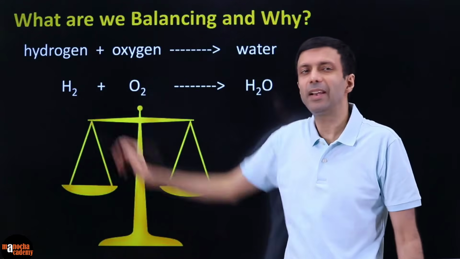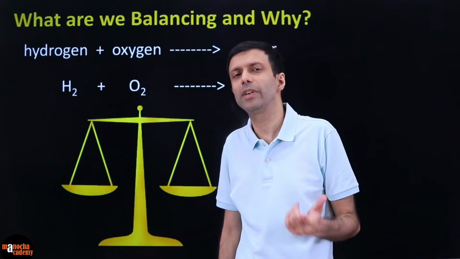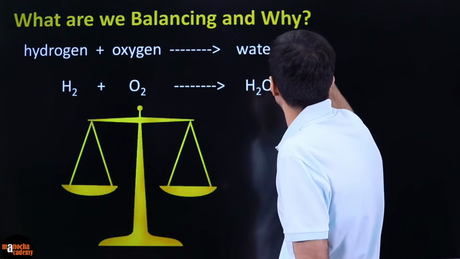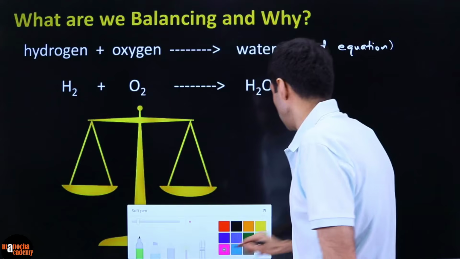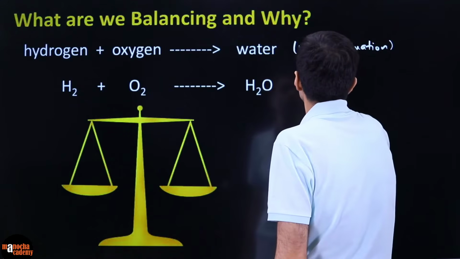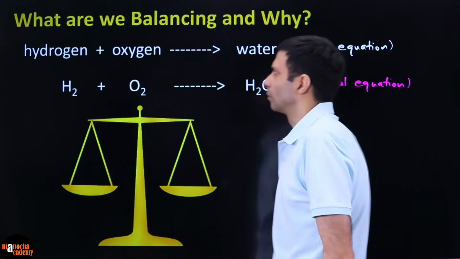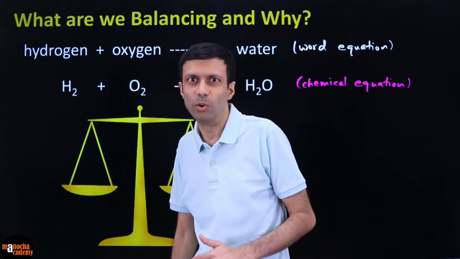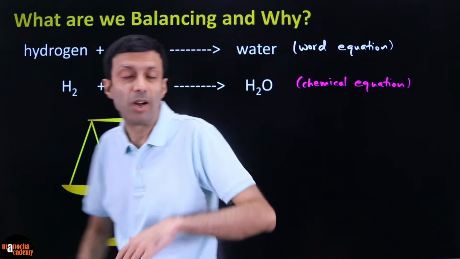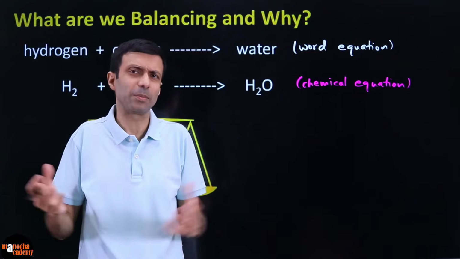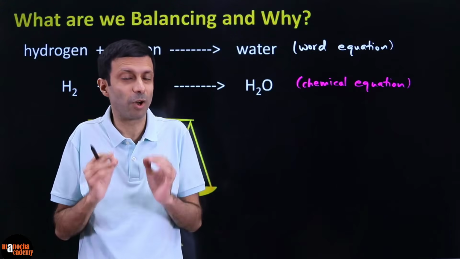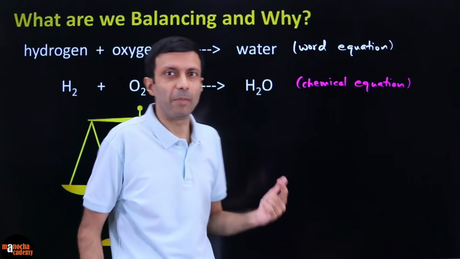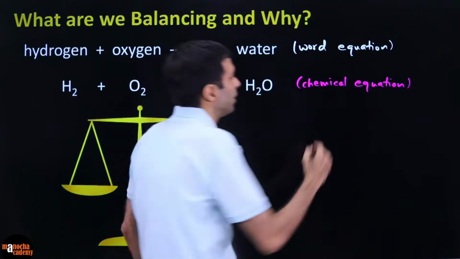Hydrogen, why have I written H2? Why have I not just written H? Remember, this is a word equation and we are changing it into a chemical equation here. But why do we see H2, O2? Why not just simple H and O? Because remember, substances exist in terms of molecules, because molecules can exist independently, right? They're stable. So that is why, remember, chemical equations are written in terms of molecules.